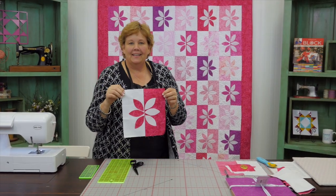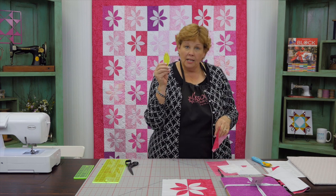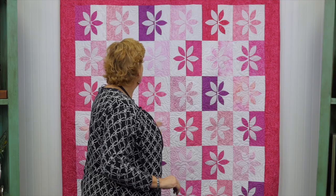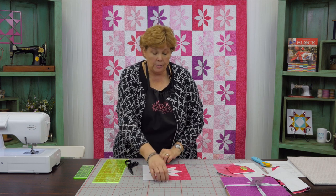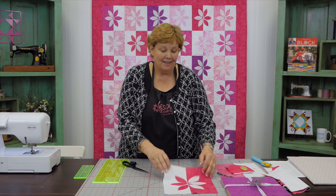That didn't take too long, and now you have this darling little block with these little blossoms on it. You're going to do that to your whole pack — cut the whole thing in half, sew two of the squares together, put Heat and Bond on the back of the others, trace on your little peels using the mini peel, make petals for your block, and do this to each one. The quilt is constructed with six blocks across and seven blocks down. Remember: because we've taken a half-inch seam, this block is now ten by nine and a half inches, so we can't actually rotate them.